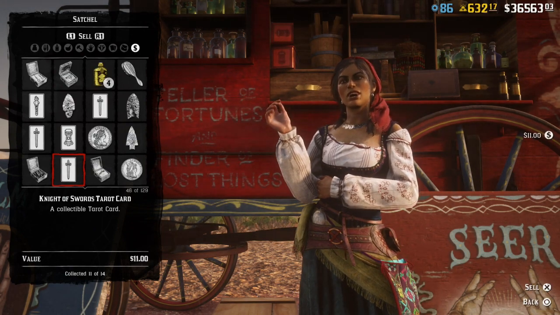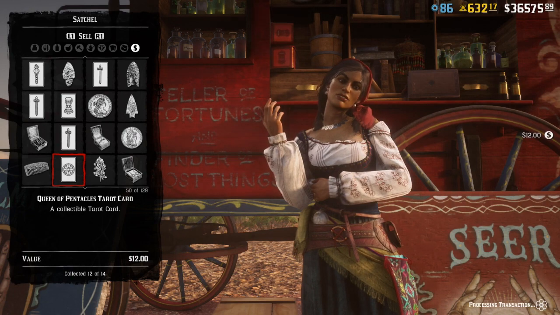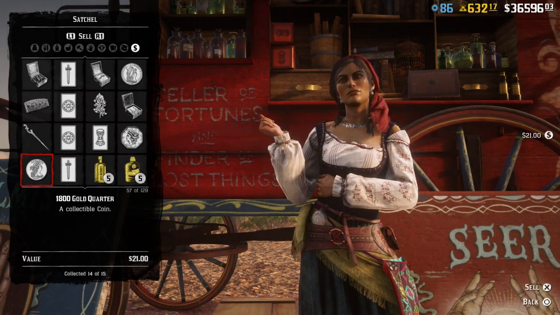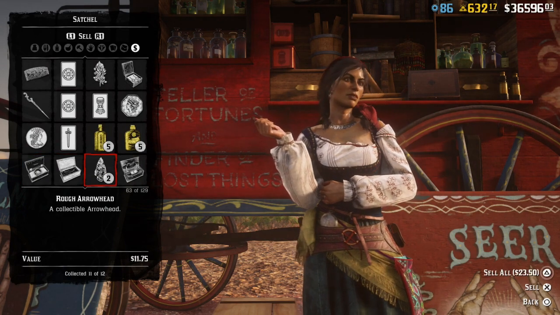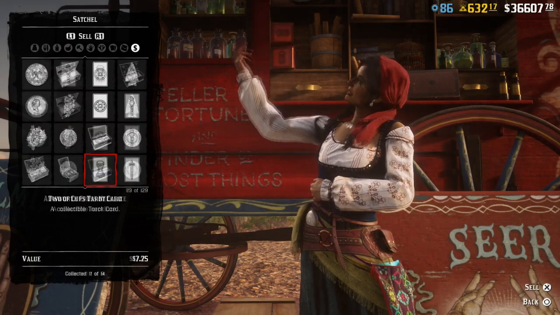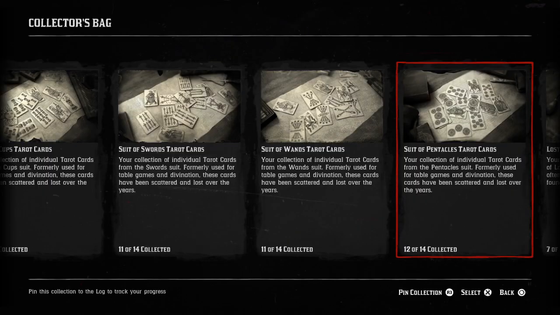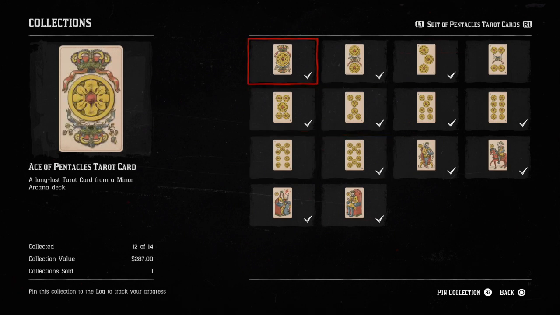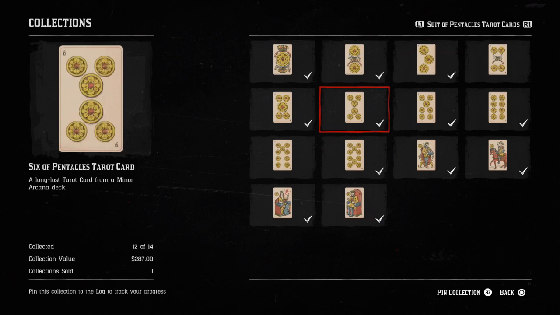But once you get 9 out of 9, all 9 different wildflowers, or whether it's a suit of 14 cards, like I have 11 out of 14 Cups tarot cards, 11 out of 14 Swords tarot cards, 11 out of 14 Wands, as well as 12 out of 14 Pentacles. It's the same thing. Anything extra that you happen to have, you can sell. So if you have, say for example, like 2 or 3 Ace of Pentacles, as long as you have at least one, you can always go into the collector's bag to make sure you have these items.